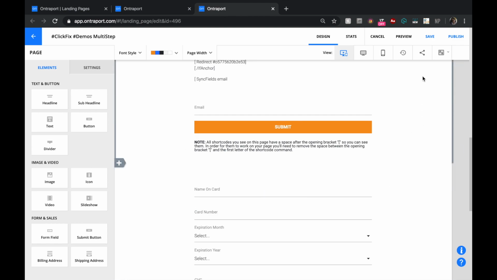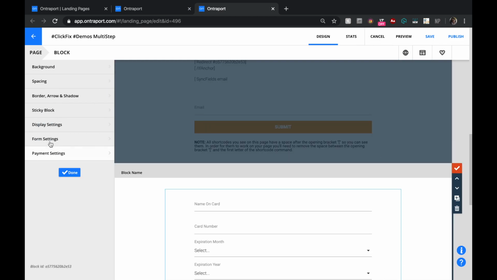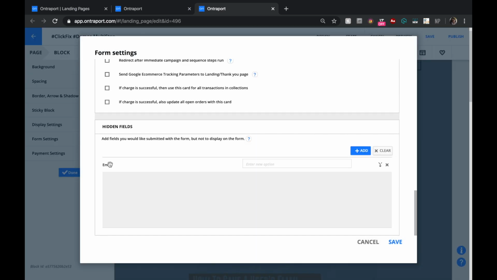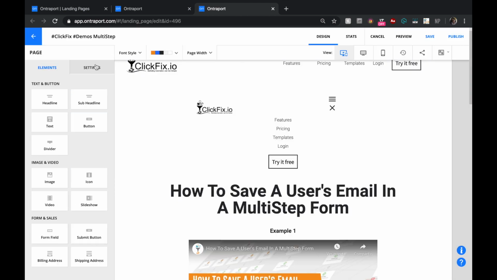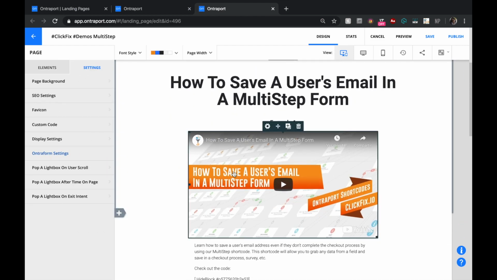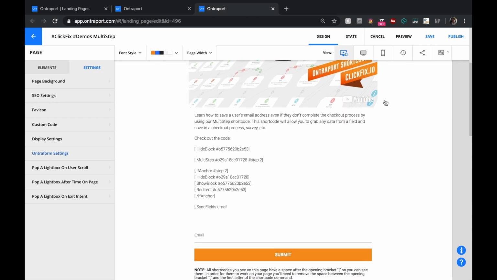But basically I created 2 blocks here, and on the second block I went to the form settings and created a hidden field, which is the email. And then this is the code in which I sync the field email to the second block using the shortcode. So these are 2 ways in which you can use this shortcode.